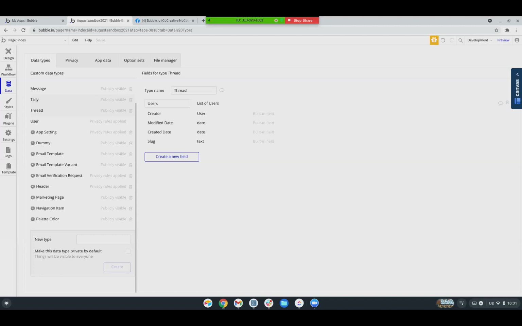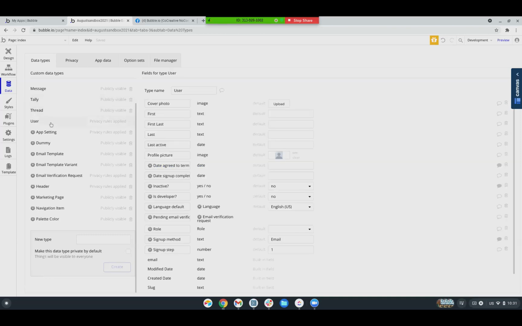The times that I do expand out is when I need to keep a list of sets of data. So if I need an array of things that have particular attributes. An example would be, if I have a user and I was keeping track of all of the companies that they had access to. If I needed to keep a list, and each of those things had a set of information, then that would become a separate data type, and I would just keep the reference list. Sure, that makes sense.